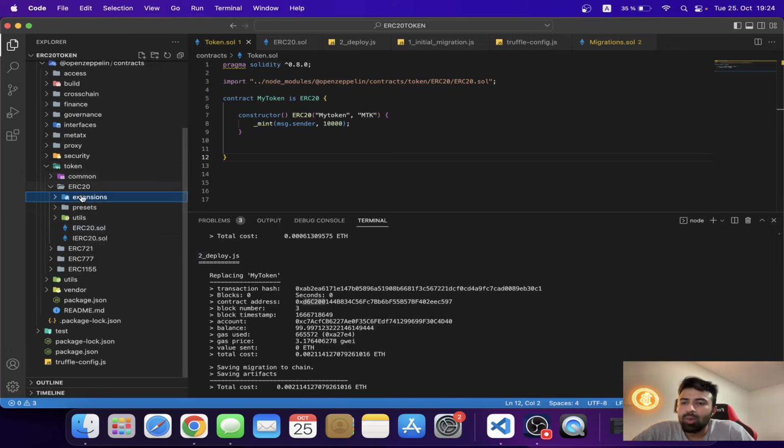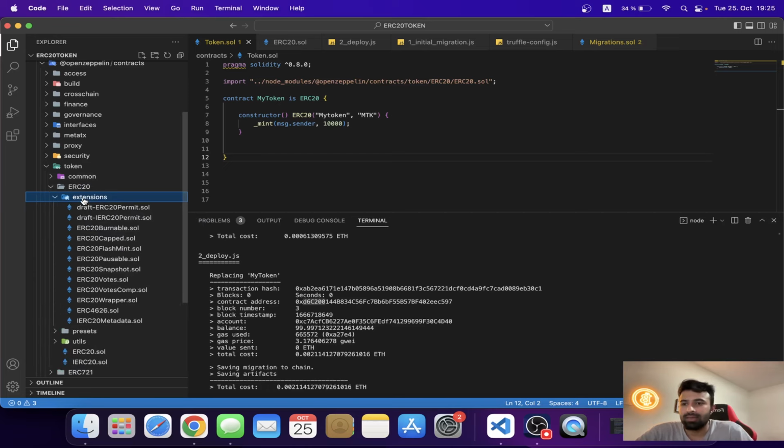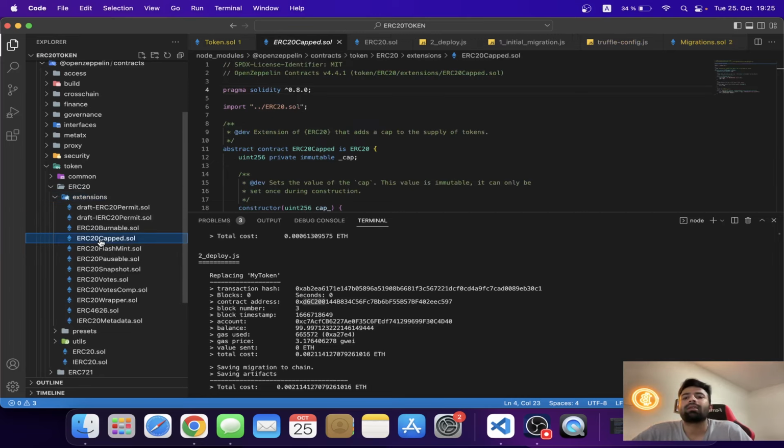It's in the token folder, and there is one more folder in the token folder, the extensions folder. In the extensions folder there is a contract, ERC20Capped. We are going to use this contract to limit our mint functionality.